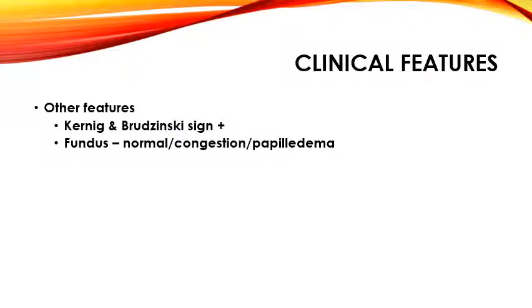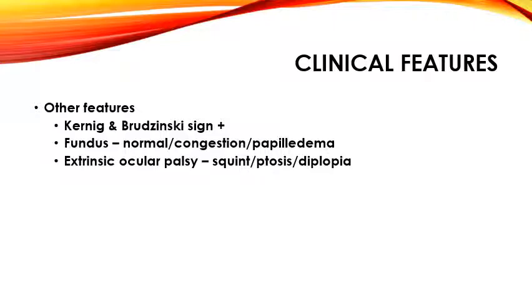Fundus can be normal. They can show congestion and even papilledema can be seen as a result of increased intracranial tension. Extraocular palsy can be seen. You can appreciate a squint, ptosis or diplopia. Tache cérébrale: when you stroke the skin of the abdomen with a blunt object, you'll see a raised erythematous line in the abdomen, that is known as tache cérébrale, which is seen in patients with meningitis.